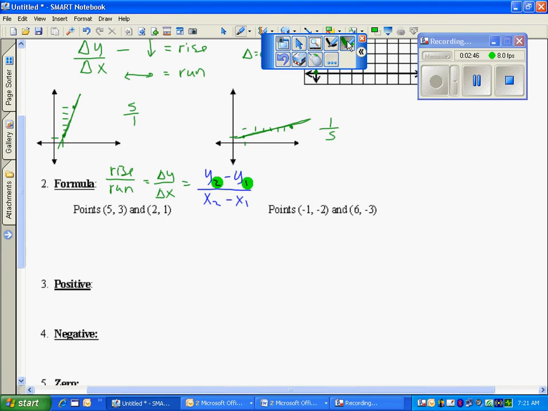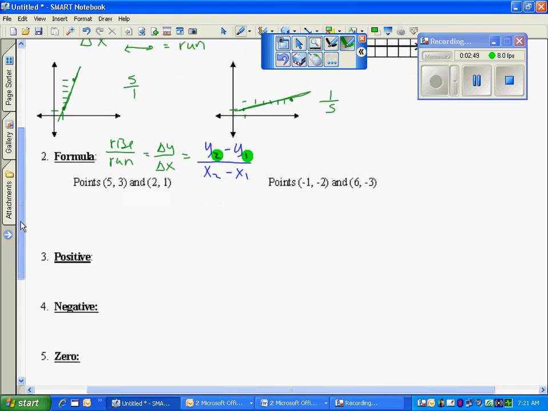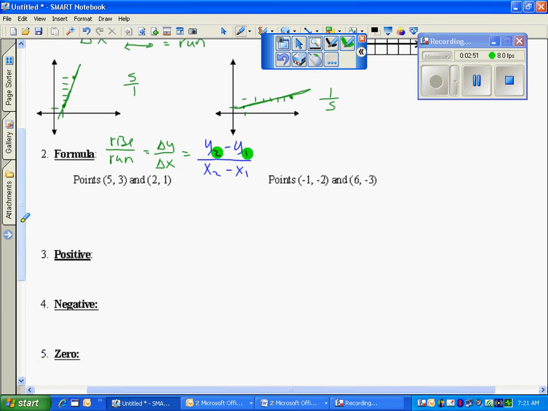And so if we take an example here of 2 points, if I wanted to, I could plot them on a line. And if I did that, (5, 3) and (2, 1). If I look, there's my steepness. How many did I rise? Well, I rose 2, and how many did I run? 3. Now, not all the time do we want to graph 2 points. So what we're going to do is apply the formula.